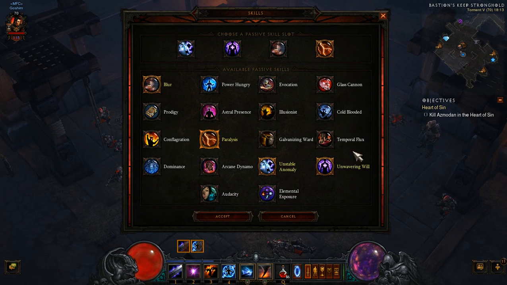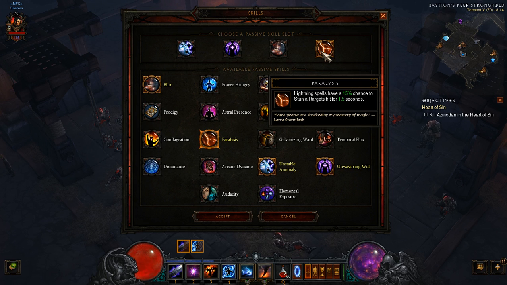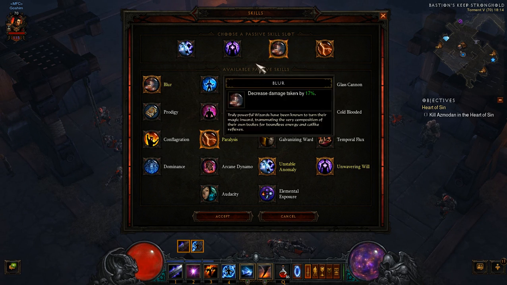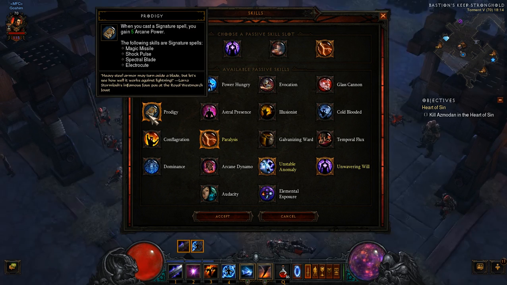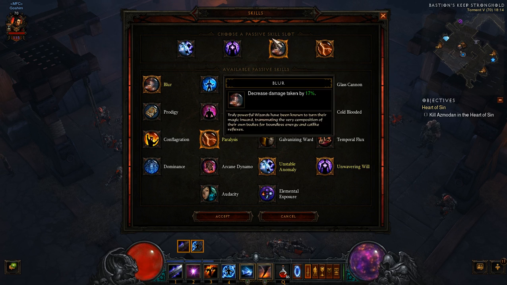On the passive skills, the only mandatory passive skill is Paralysis, because that's what we want. We want to stun our target, so Paralysis is mandatory, obviously. But for the other 3, you can use whatever you want. I'm using Blur and Unstable Anomaly just for survivability, because I'm actually solo and I'm on Torment 5. But if you have more toughness or more healing than I do, you can sacrifice Blur and get Prodigy maybe, so you can spam Energy Twister more. Or you can get maybe Audacity or Dominance. You can do a lot of things.